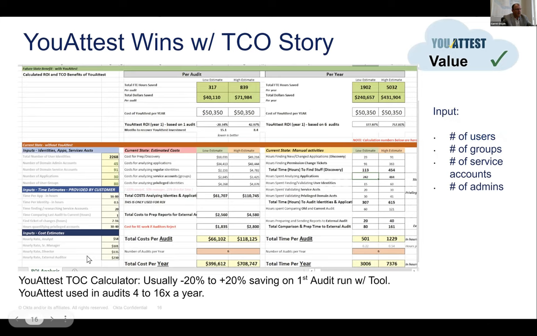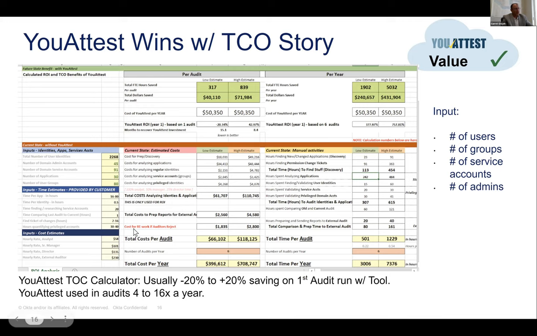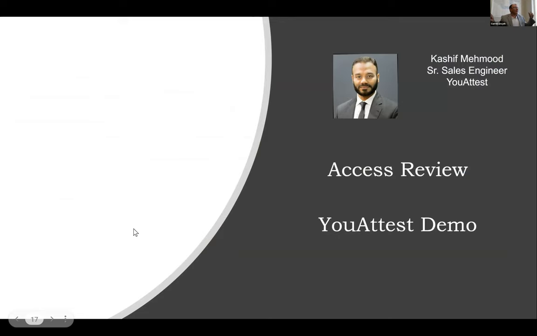Not only is this going to make you more secure, but the cost saving is real. Because of the inefficiencies of the manual access review process, there are tons of cost savings. We've actually hired a CPA to talk to our customers, prospects, and risk managers. The cost saving is usually around 80% — there is so much wasted time in these manual access reviews. Now, if we're live, let's show an access review — an Azure AD SOX-type access review.